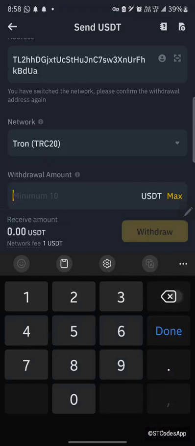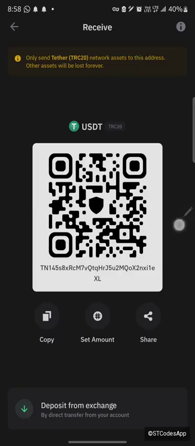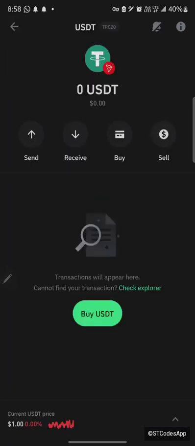So if you are depositing $40, make sure you are typing in 41. But if you are using Trust Wallet, like I said, you have to have Tron, which is the primary coin there, before you can do anything.